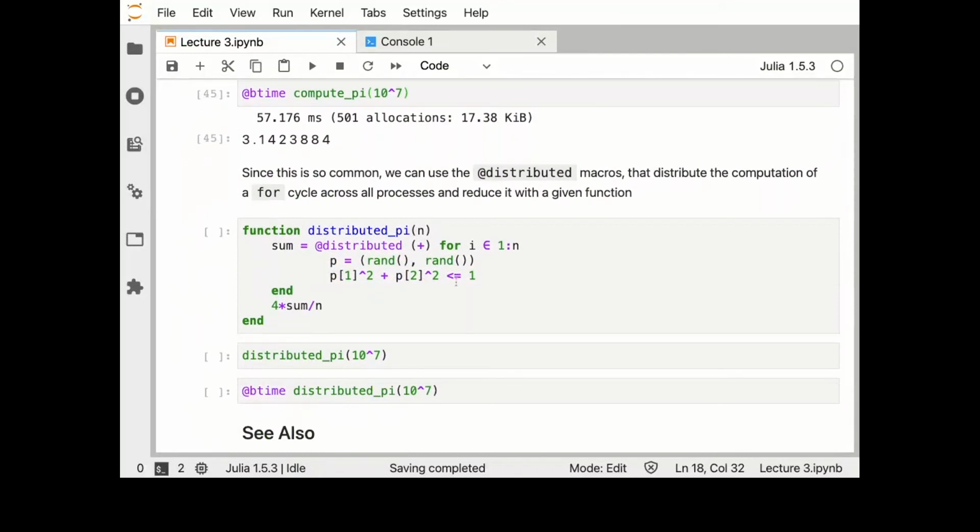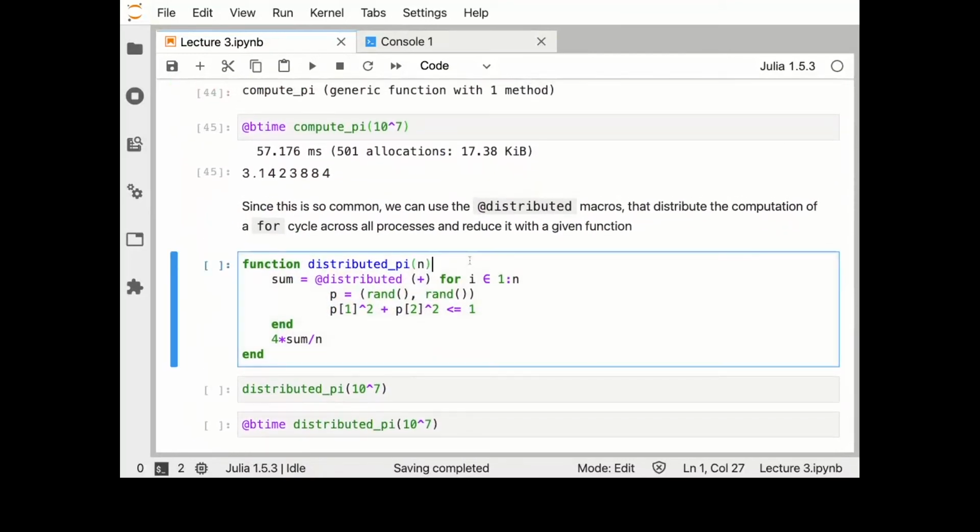So as I was saying, this split and collect is so common that we have the @distributed macro. How it works is: @distributed, then the function with which to merge all the results, and then usually we have a for cycle, saying, okay, execute this for cycle distributed in chunks across all worker processes.